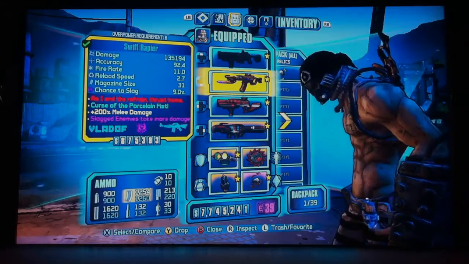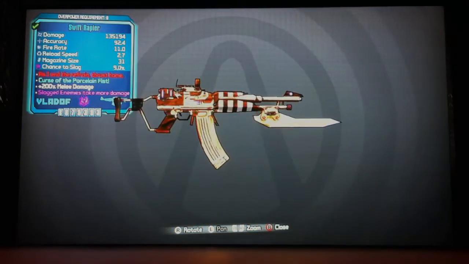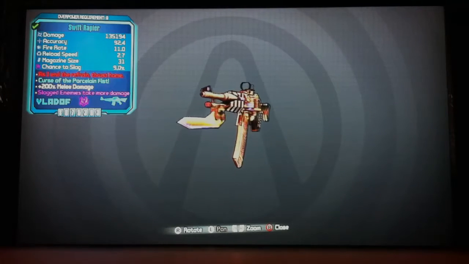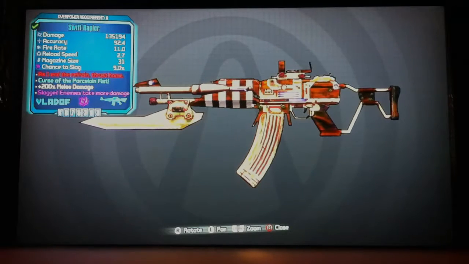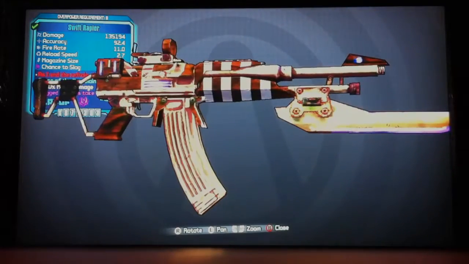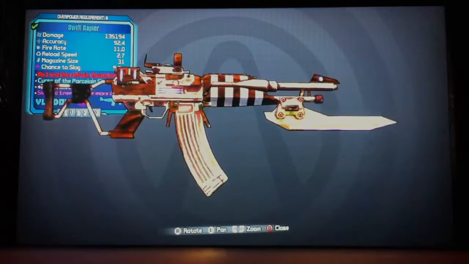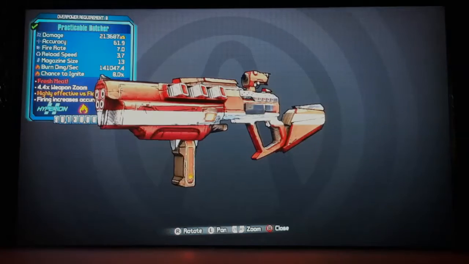Swift Rapier. This is a must-have for every melee build Psycho. 200% melee damage, and it comes in all different elements. And I just got the fastest fire rate prefix. But if you can get your hands on a slag one, I know it's pretty hard, but if you can get your hands on it, it's pretty awesome. Like, this is really awesome. You just slag them and melee them.